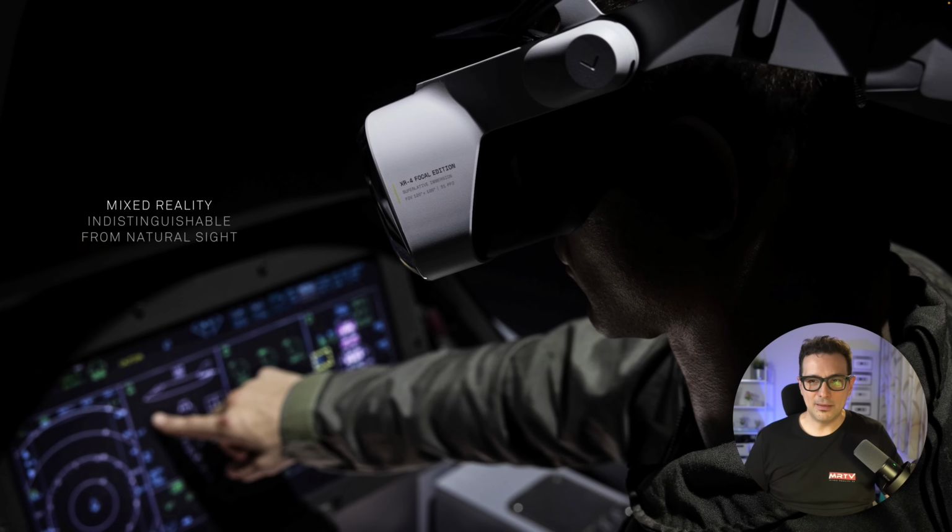Yeah, so mixed reality. They have these 20 megapixel pass-through cameras. And for the XR3, it was already a great pass-through, but now they say it is indistinguishable from natural sight. So according to Varjo, it seems like it is going to look like real life, which, wow, I'm looking forward to, you know? Like right now, we're playing with the pass-through of the Quest 3, which is all right, but not really groundbreaking. But this seems to be quite something, indistinguishable from natural sight.